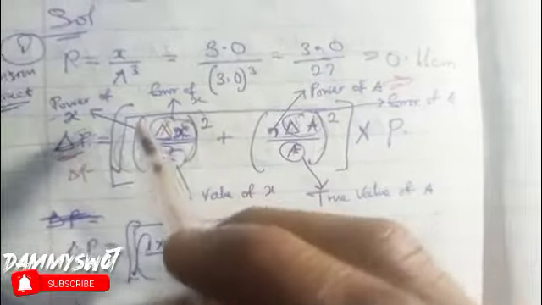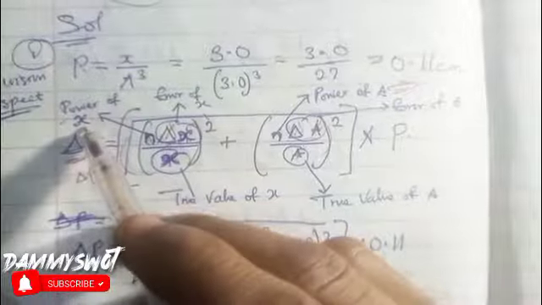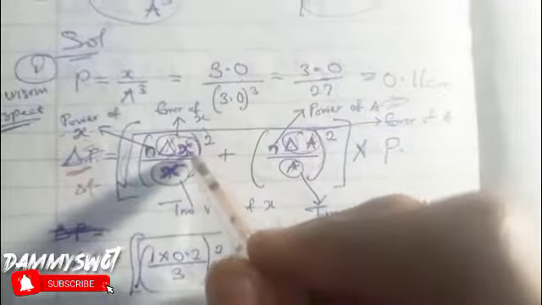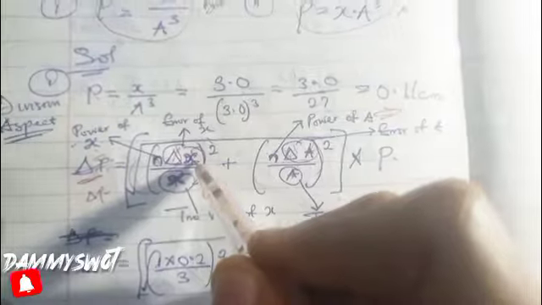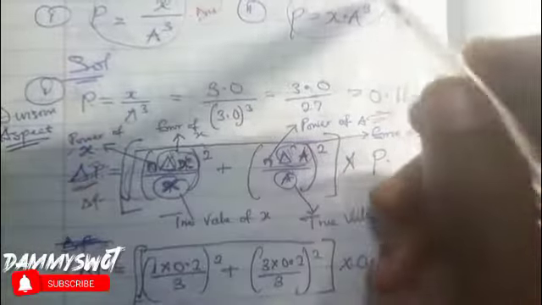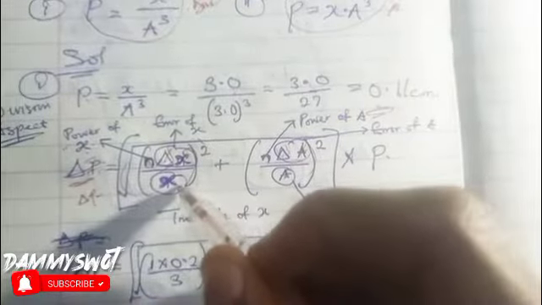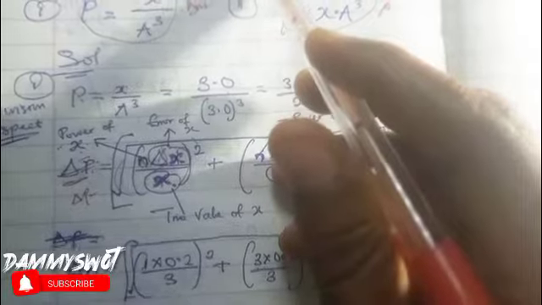So from here you can see all what I explained. Now n is the power of x. What is x having? Let's say 1, it's not having any power, but let's just say it's 1. What is delta x? Delta x is the error of x. Error of x is what? 0.2. Then what is your true value of x? It is 3, as I explained before.